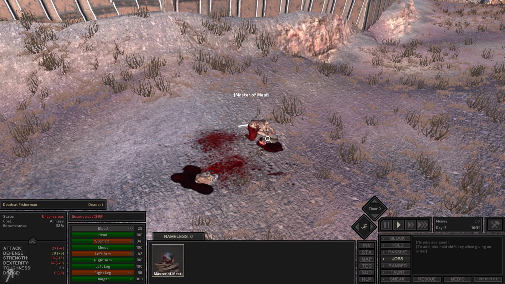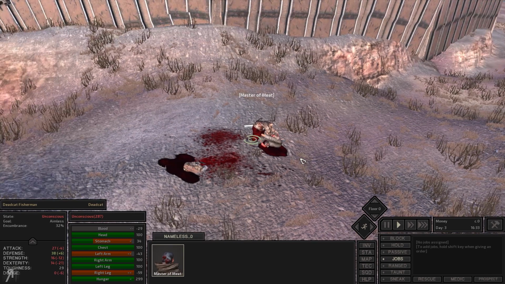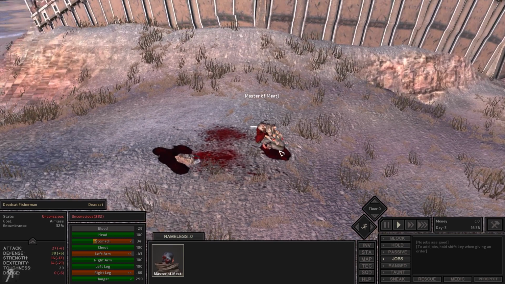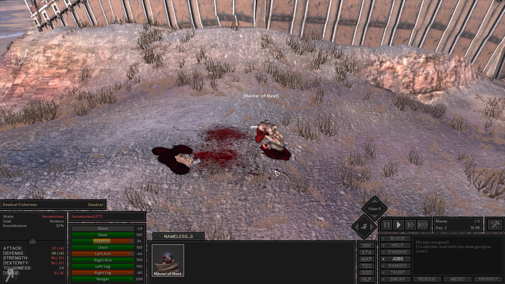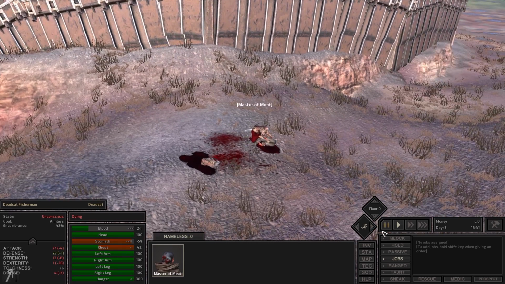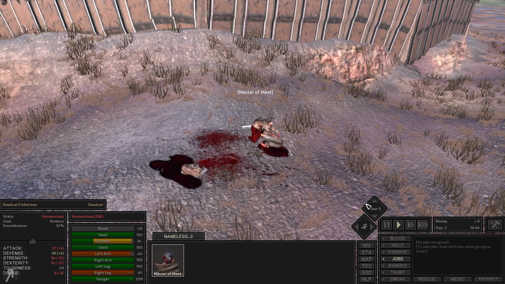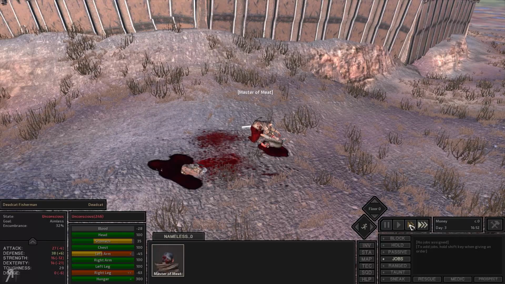Let's see if... Am I actually doing anything? I hope I am actually doing something. Yes, it seems like I am. Okay, so I'm actually stopping them from bleeding. Okay, so this one is, I think, basically dead. Well, soon to be dead. And this one is doing a little better. Okay, let's actually just speed things up a little bit. Yeah, there we go. All right, so that's happening.